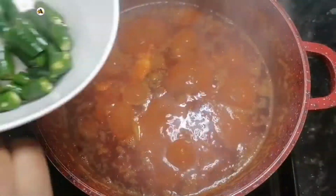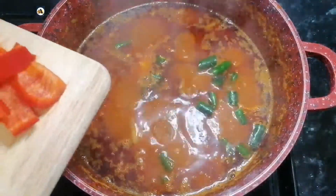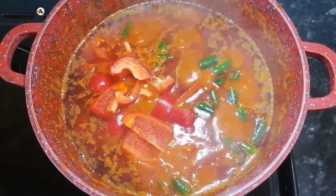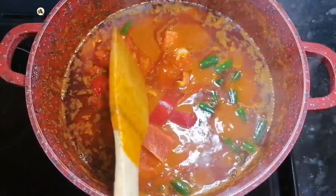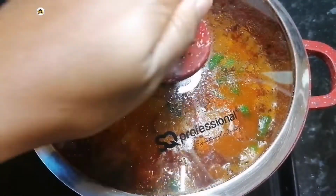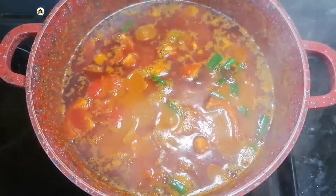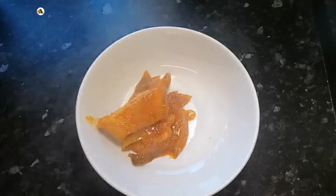For garnish, I have green finger chilies, which is optional to use, and red bell pepper. Allow it to simmer for 3 more minutes. The stew is ready. It looks gorgeous and tastes amazing. This can be enjoyed with rice, banku, etil, just to mention a few.